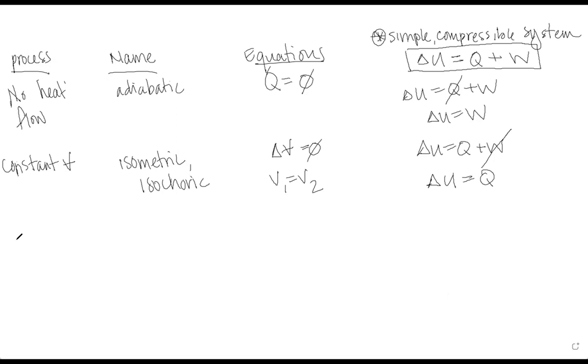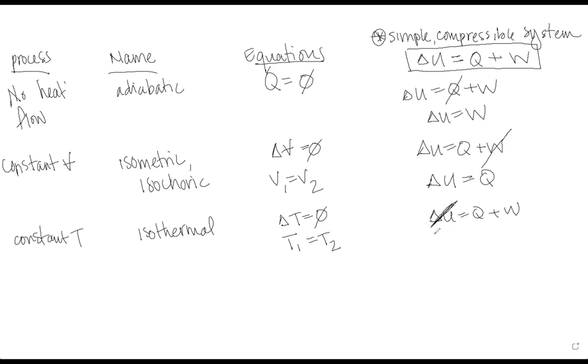If we have a system that has constant temperature, this system is called isothermal. It's where our change in temperature is nil and our starting temperature is equal to our ending temperature. Looking at this equation again, our equation for internal energy, which we haven't gone over yet, is MC delta T. Here's where our temperature term is hidden. So our equation is just rearranging: negative heat flow is equal to work.